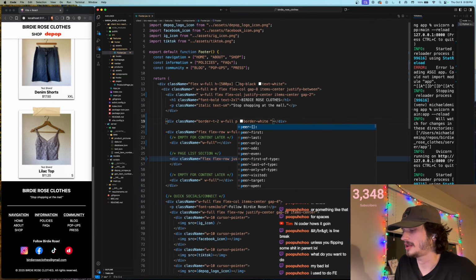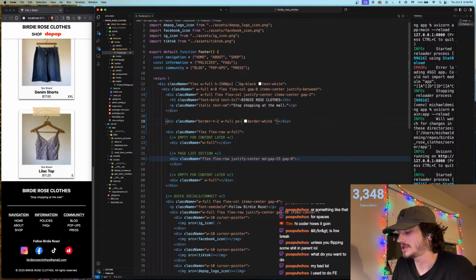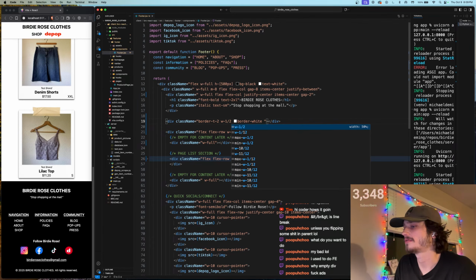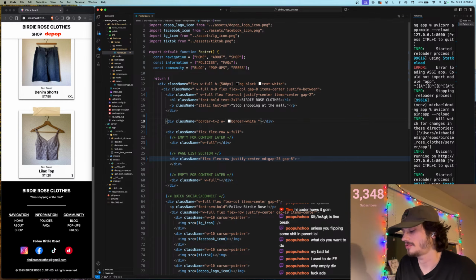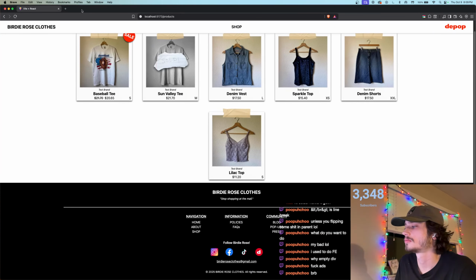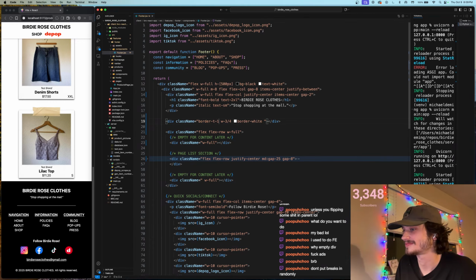If I say padding in the X direction, let's say of 4. Let's say width of like half, maybe 3/4. I don't know.